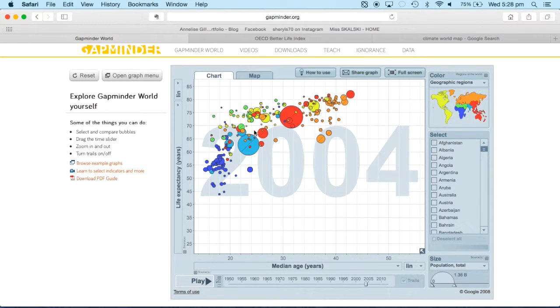You might actually be better off using a graph in this one, because I'm not sure whether the maps represent the age. So the bigger the dot, the older the age. I don't think it is, because we have China here in the middle. So you're probably better off in this case looking at the graph to find the average age. So if you've got an older couple looking for a population that is older, then you're probably going to look at these. If you want younger people looking for a similar age, then we're probably looking at this group in the middle here, where they're at between 20 and 30.